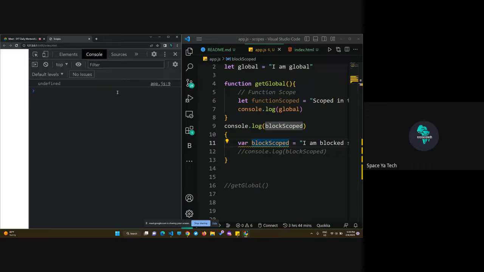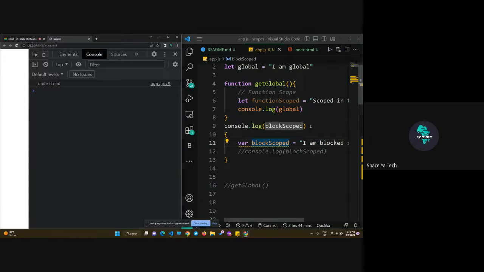Because what this means is, it is finding a variable called block scoped. It just doesn't have anything there. So we do have the variable block scoped in memory, but it's blank. What did we conclude when we were looking at another topic? Actually, it's not last week, it's the week before that. Is it hoisting? Yes, it's hoisting.